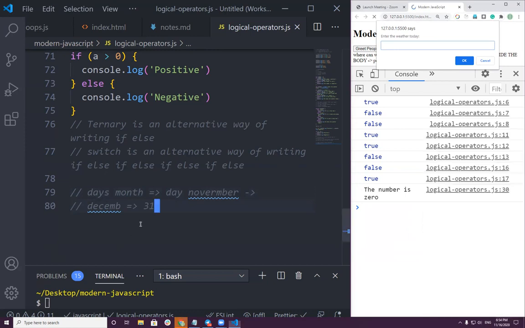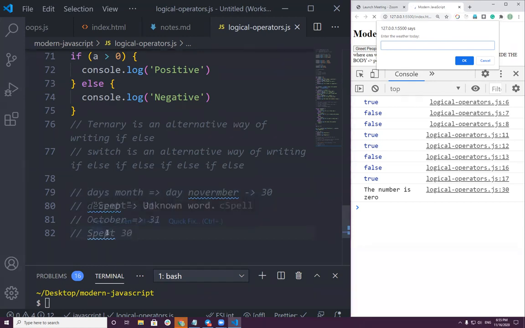And let's also take another example, October was 31. Now I think September is 30. September is also 30.